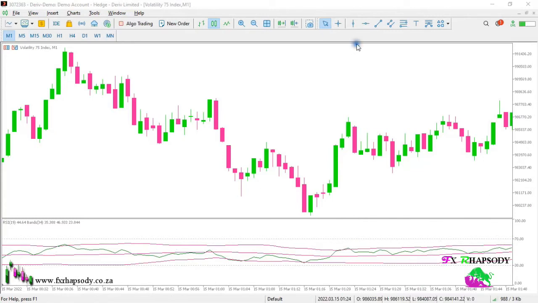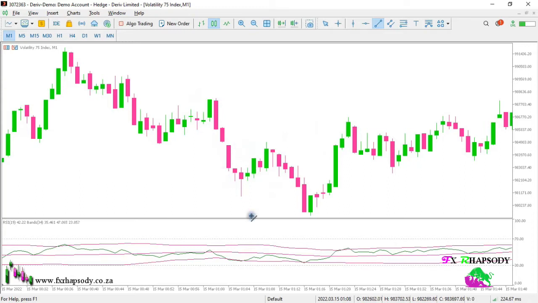Today I'm going to be showing you how to trade the gap in VIX75, the Volatility 75 Index. What I mean by trading the gap is I go to the 1 minute time frame, and this strategy is basically for your scalpers out there, and guys opening the chart and trying to figure out where the price is going. So basically what happens is, I'm not gonna say every single time, but 98% of the time, what VIX does is it comes and closes little gaps that it forms on the 1 minute time frame.